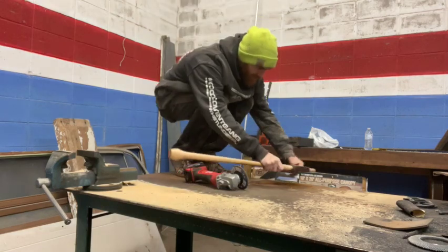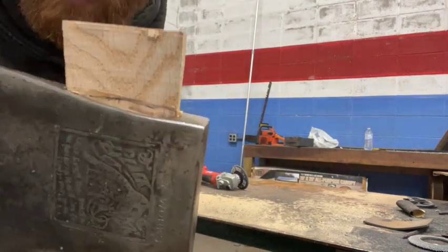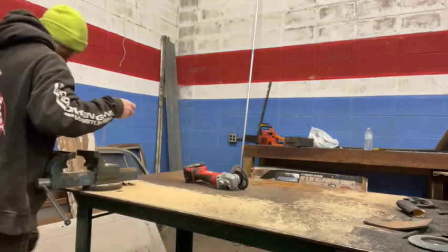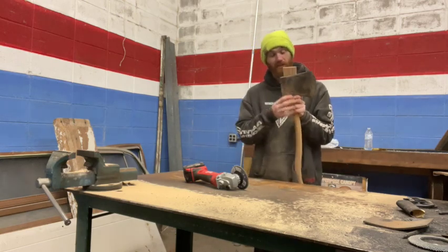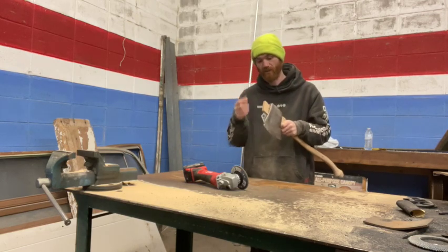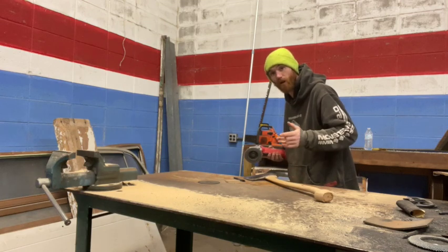All right. So, wedge is started, or wedge is sunk in top of the eye. Look at that. We'll clean up the shoulder a little bit once we get that off. But now this thing's super on there, super tight. So we're gonna go ahead and sand off that excess wedge and then clean it up a little bit, see what it looks like, and yeah, we're on the home stretch, guys.